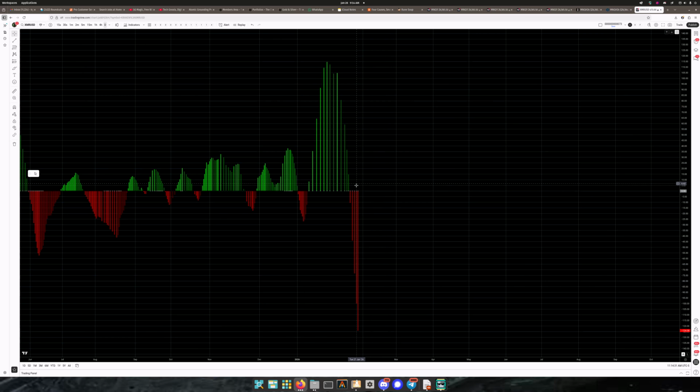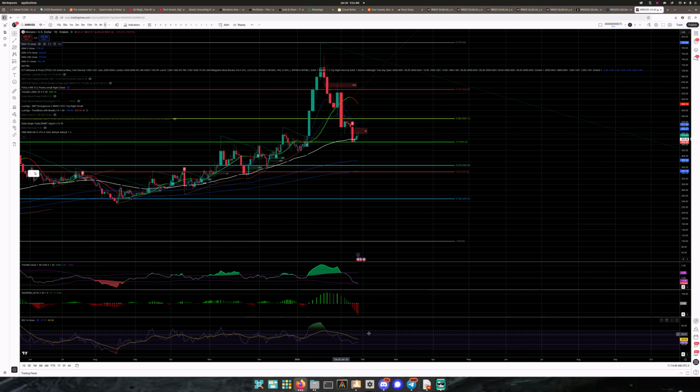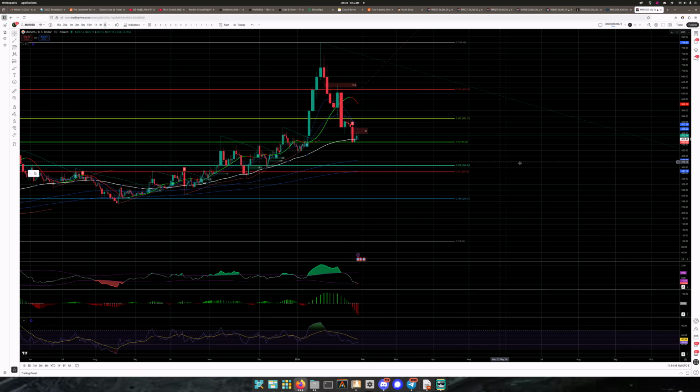Your squeeze indicator, definitely in the red. We've given a lot back, and that's good. Looking at the RSI, using the EMAs, we are definitely trending back up to cross that signal. So we've given a lot back. It's just a matter of what you believe is going to happen here.